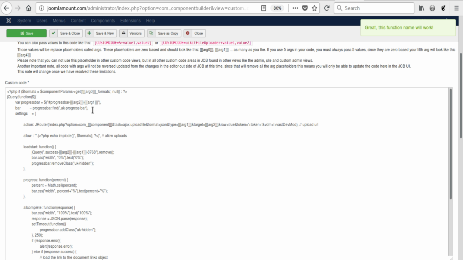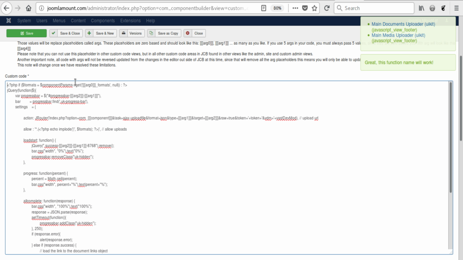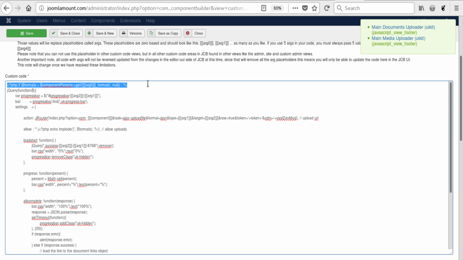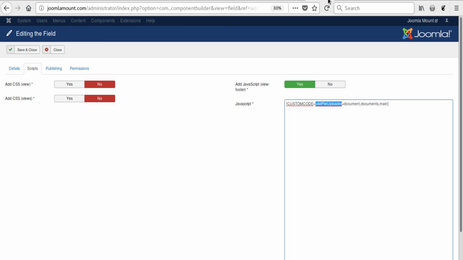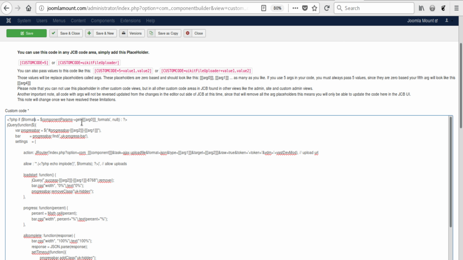So this is the code that gets added. It's got a little bit of PHP here, and it is saying, okay, great, argument 0, formats. So we're getting the global parameters of the formats we set, which, remember, I showed you we set in the global settings. So here we are saying document is the first parameter we're passing. So we are basically saying document formats here. So we're getting the document formats.